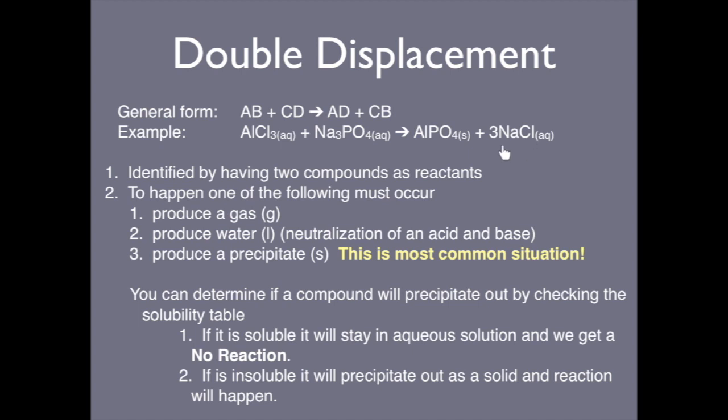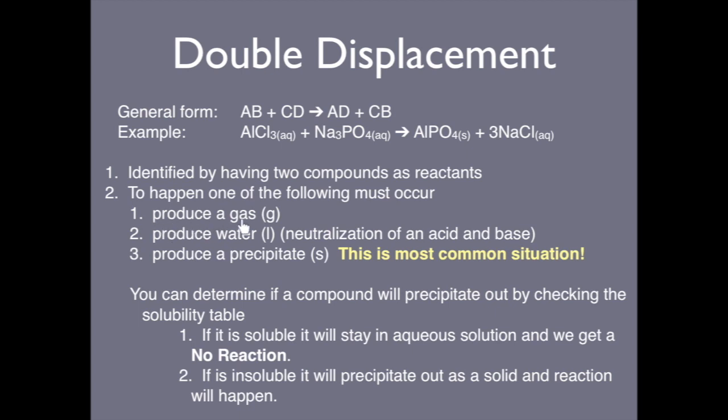And sodium chloride is aqueous, whereas aluminum phosphate is not, which is why I identify S for solid here as my precipitate. Now, if you look at the following list of things that could occur, and I talked about this in the last piece of the video, I only showed you an example of one where a solid or a precipitate forms. This is certainly the most common situation, but there are two other situations, consider them special cases, where it's possible that a double displacement reaction happens even though a solid isn't produced.